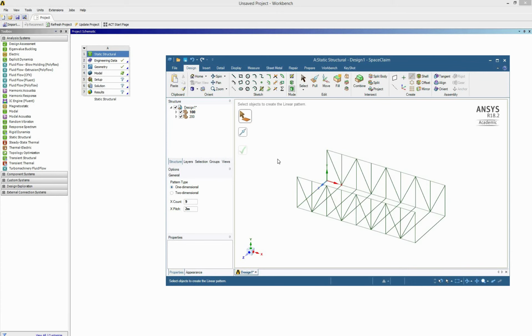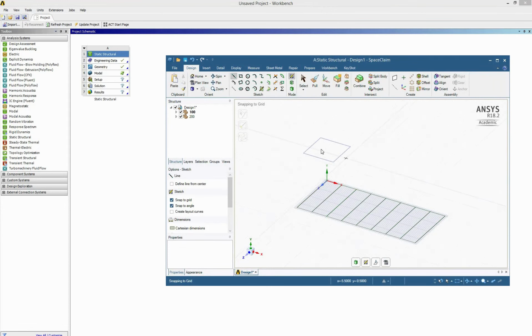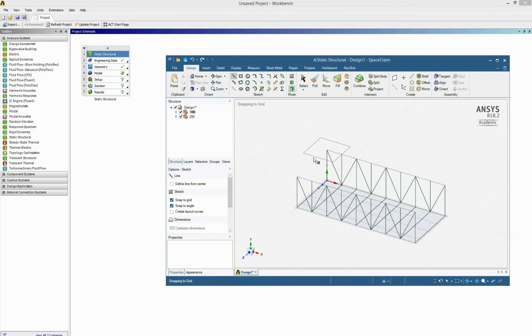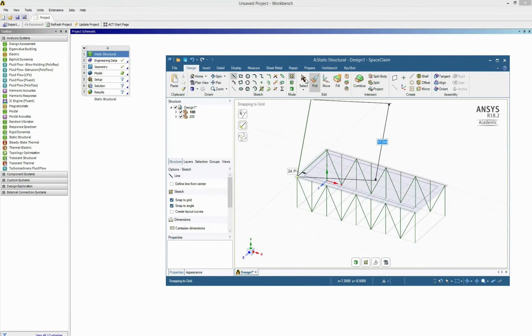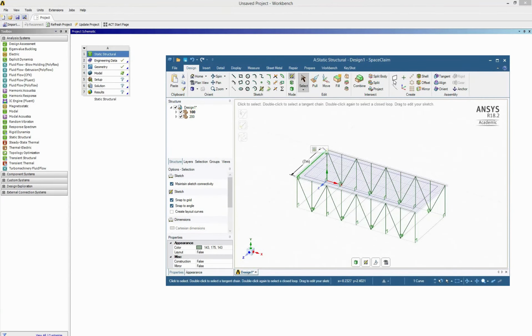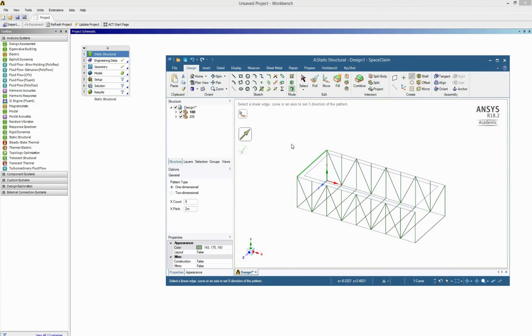For the top elements, I'm going to draw them with a plane. You can draw it directly, but in this tutorial I guide you on how to add a plane. So click on the plane and add the elements you want to have on the top. Then you use the line tool. You have to select the plane you want to draw on, and then draw an element to connect the two sides and copy it by the pattern as we did before.